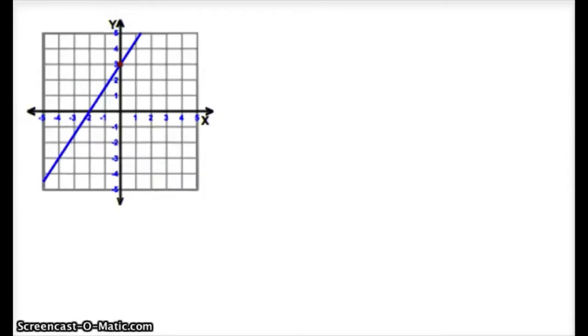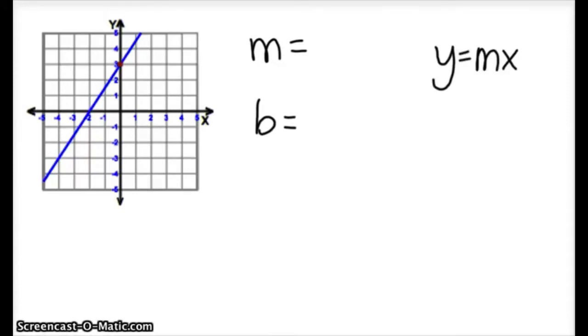Second example, same process. My slope, my y-intercept, and then I will substitute into my equation. So my b value, sorry, you have to find your b value first. I always write my m value and then my b value, but you have to do them in reverse. So my red dot is at positive 3. If this helps you, write the positive in front of the 3. Then I'm going to find a place in which they intersect. The line intersects at the perfect grid, and I'd say that is right there.